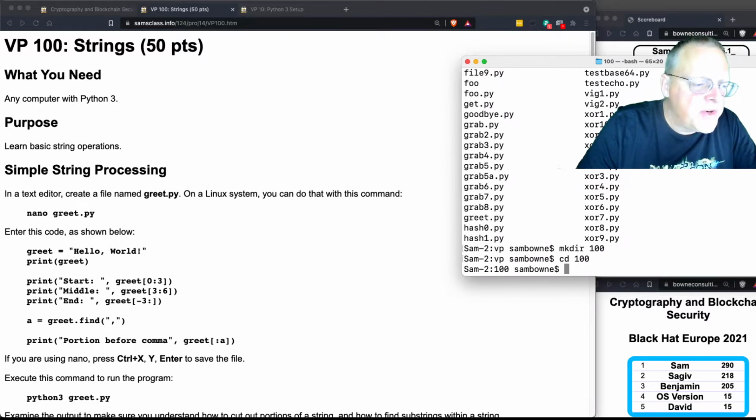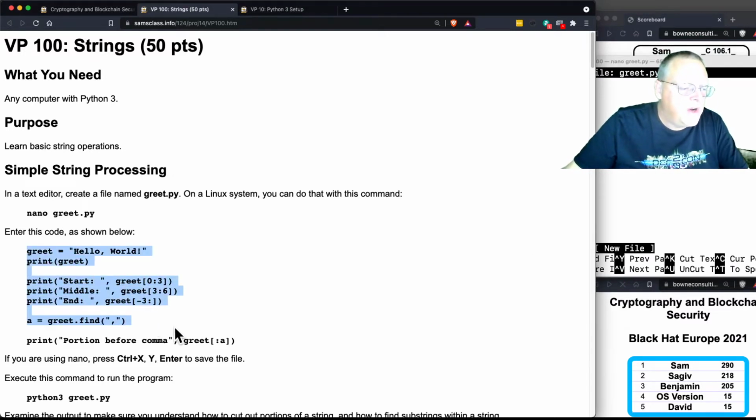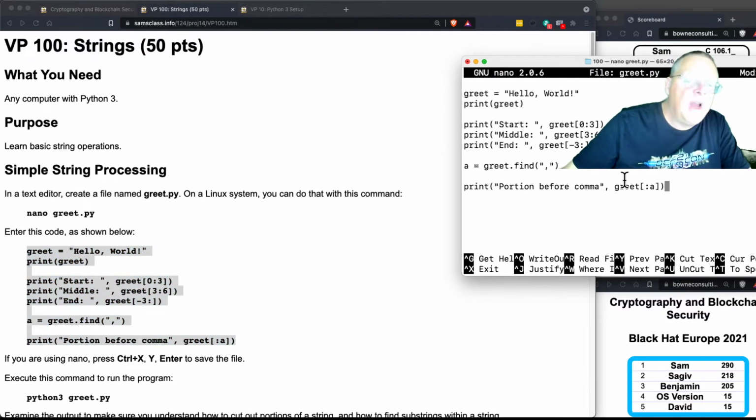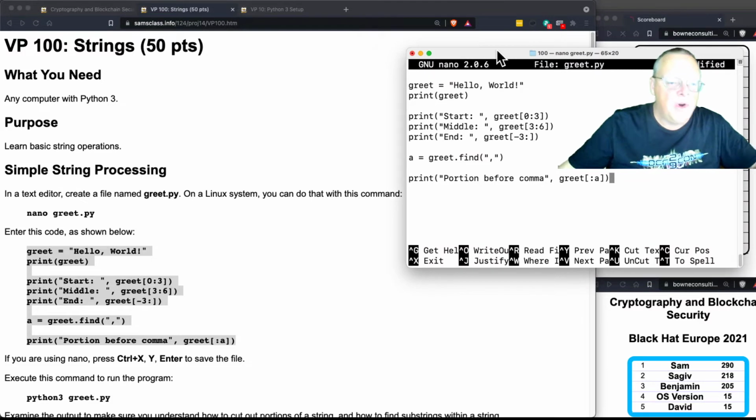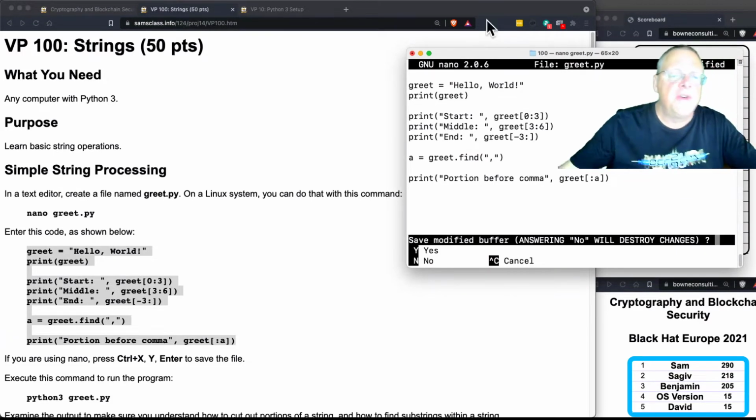So if I make a strings file, greet.py, and then I put in this code, it shows one of the reasons why everyone loves Python: it's very easy to do a lot of important things like string processing. So what this is going to do, it's going to define a string called greet, which is hello world, and print it.